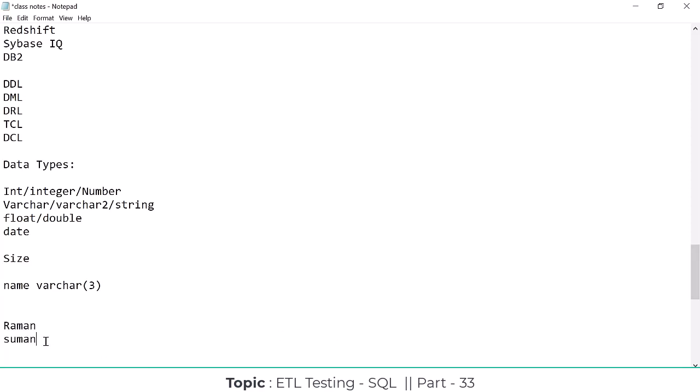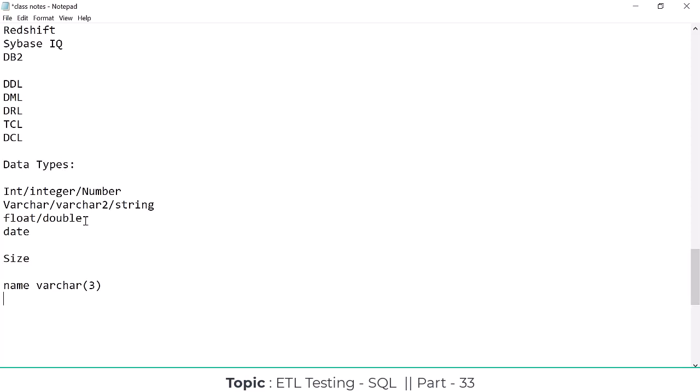So that is why, from a real-time point of view, we are going to check data types and sizes. We have to do the basic check first. We are going to do the validation. Clear, guys? Data types and sizes are very important for us in real time. How do we need to see the data types and sizes?